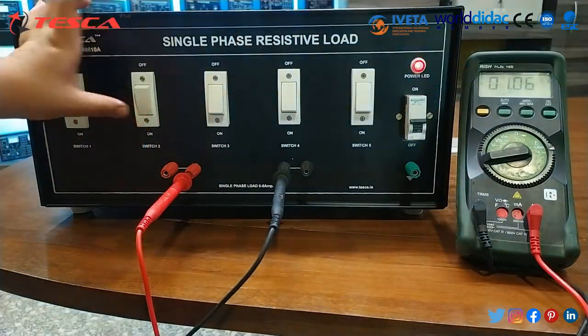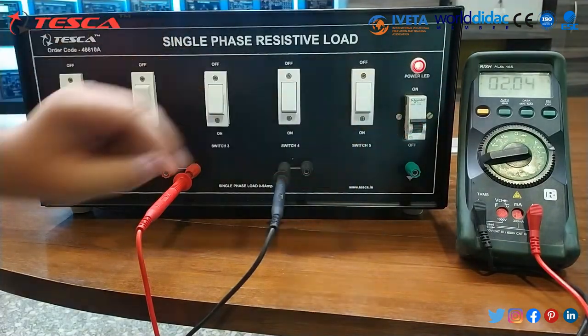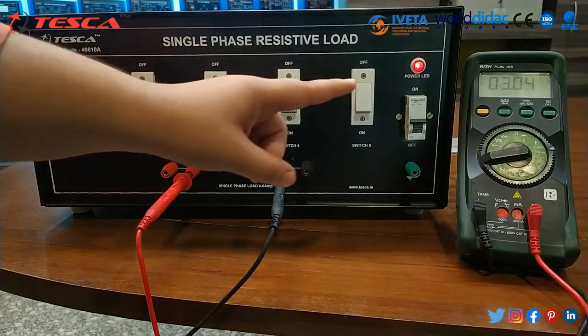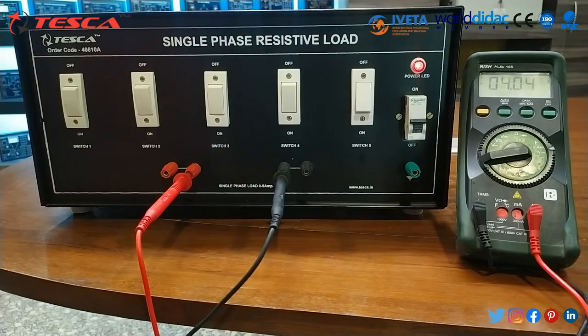Then switch 2. So the current is nearly 2 ampere. Then switch 3. So the current is nearly 3 ampere. Then switch 4. So the current is nearly 4 ampere. And then switch 5. In this, the current is nearly 5 ampere, and each load provides 1 ampere current.